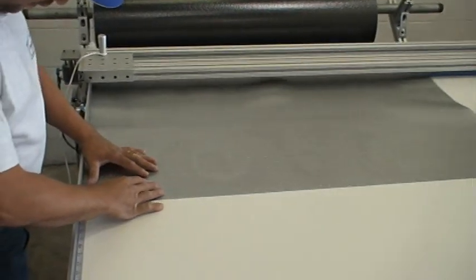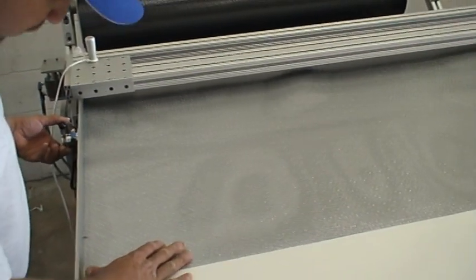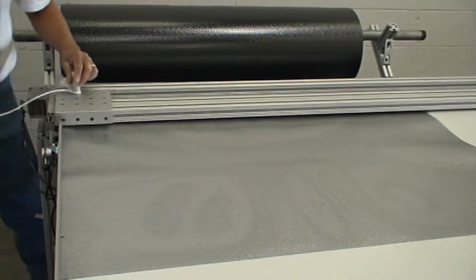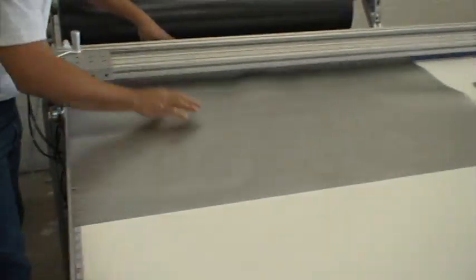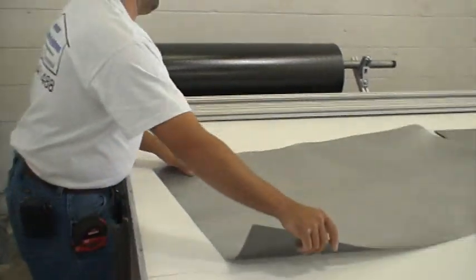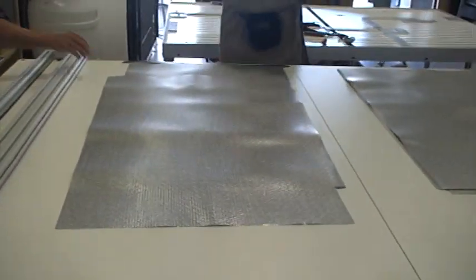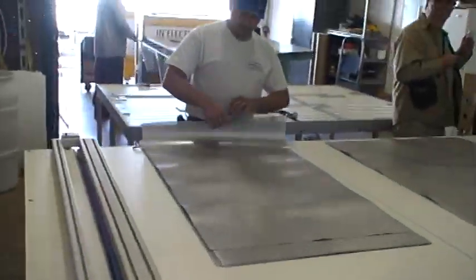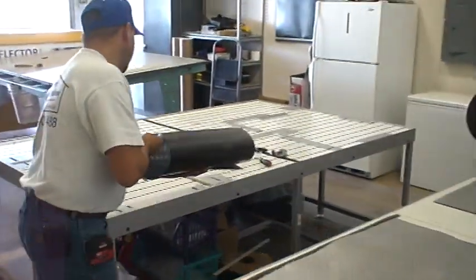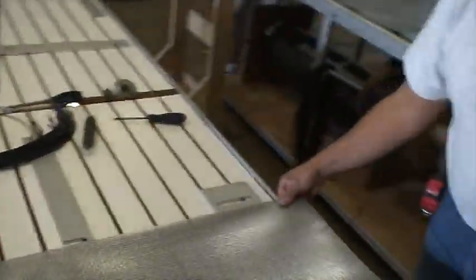That's 27 and a half. 27 and a half. If I get it where I need it, make sure it's there. Lock it back down to hold your material. Then we bring it over here. Try to leave your sheets down on your table so you'll have less waves to roll it.